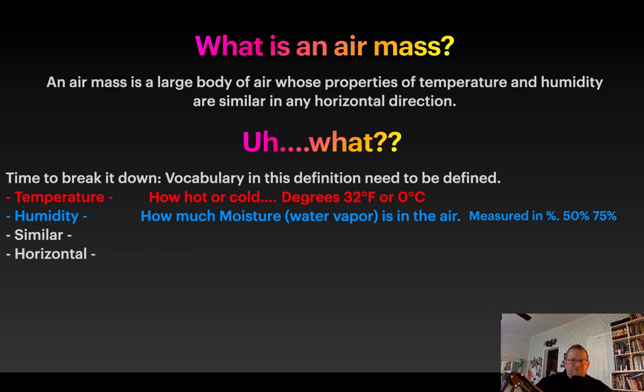Okay, so we measure humidity levels in percentages. Okay, the humidity level is at 50%, the humidity level is at 75%. The last couple of days, the humidity level has been between 70 and 75%. The days that it rains, it's closer to 100%. So the idea is this. The higher the number, the more water is in the air.